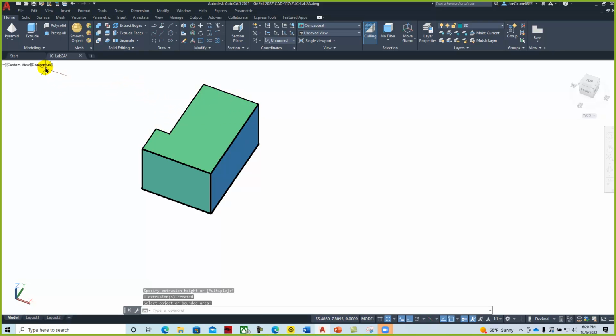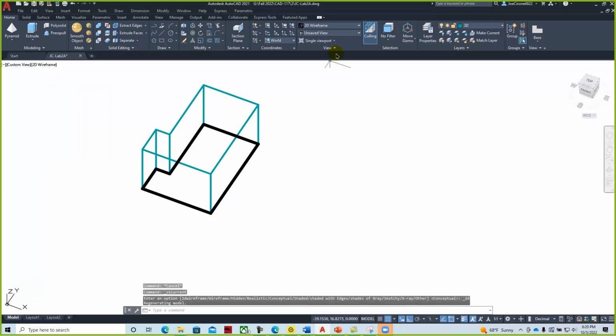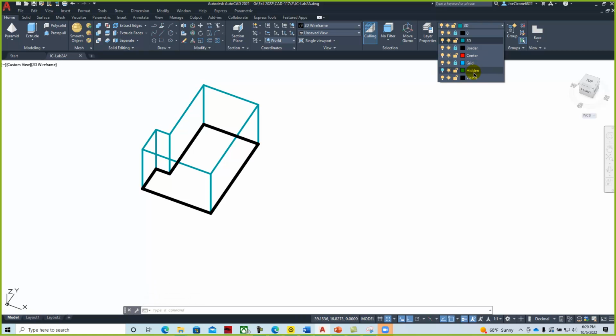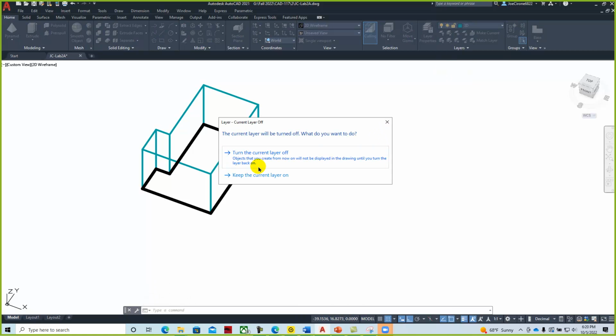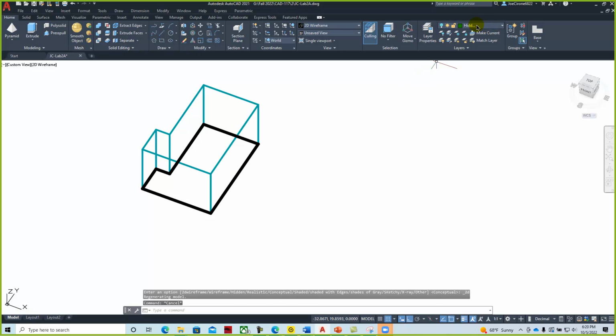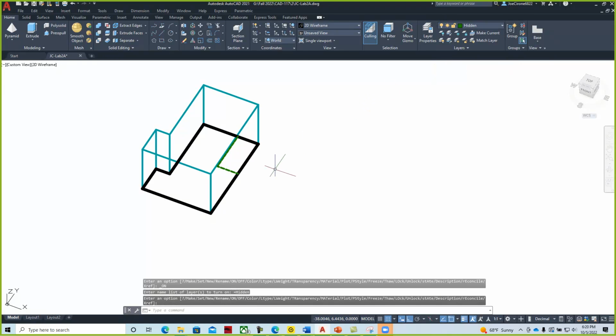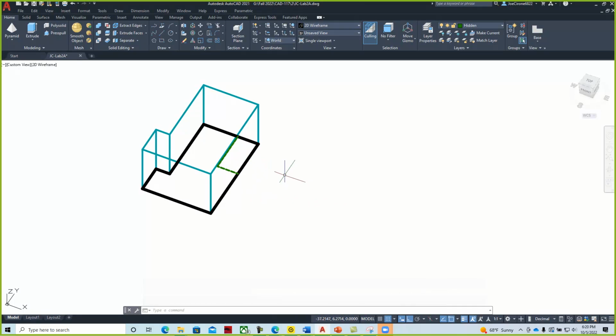Go back to a 2-dimensional wireframe. Turn on the hidden line layer. And then I can see where that part is and how that part is set.